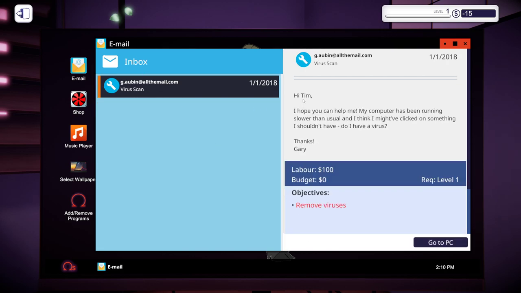All right, and this is the job they're talking about. Hi Tim, hope you can help me. The computer has been running slower than usual. I think I might have clicked something I shouldn't have. Do I have a virus? Well, Gary, stay off the porn sites.